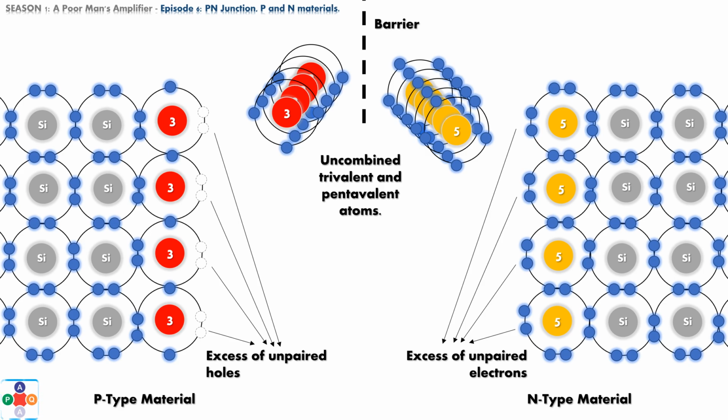Have in mind that we still have a number of free trivalent and pentavalent atoms that have not combined with silicon atoms in the crystal lattice. Also have in mind that trivalent atoms have 3 valent electrons to give, and that is the exact same number those pentavalent atoms need in their outermost shell, to complete their shell with 8 electrons. Now, here comes the magic of creating a p-n junction.